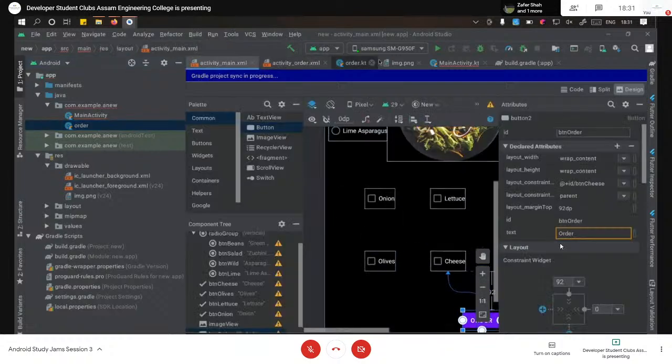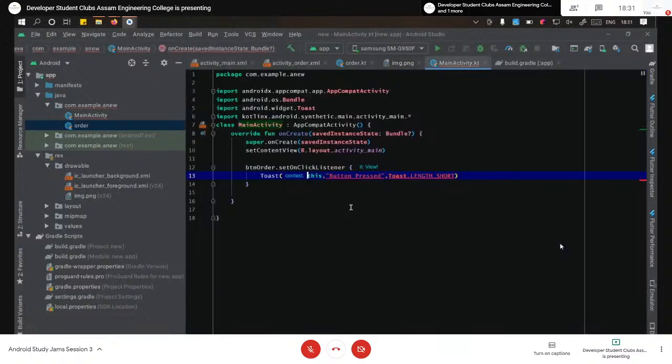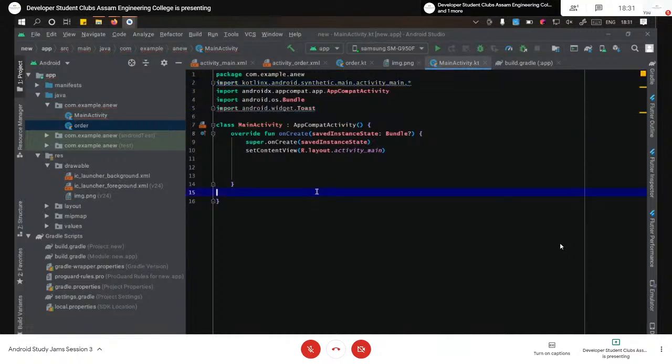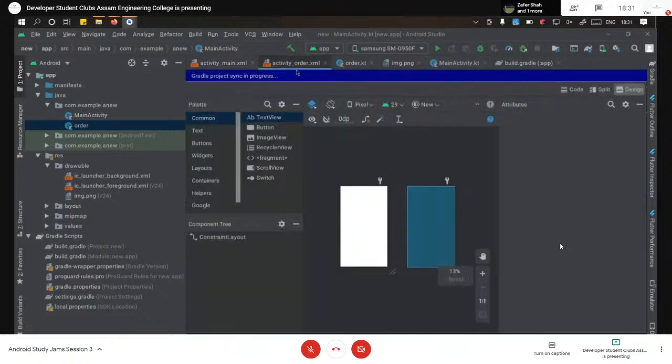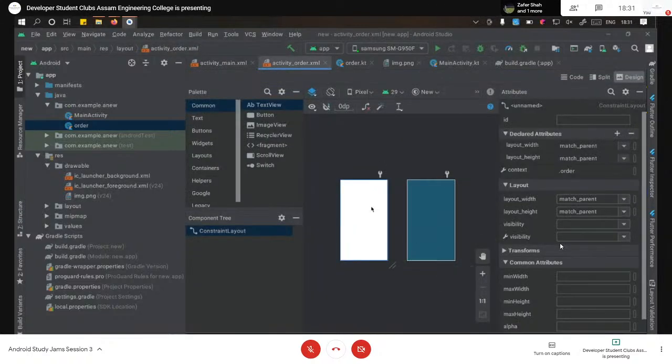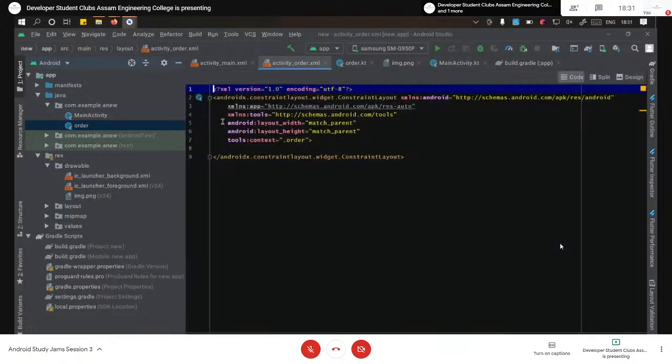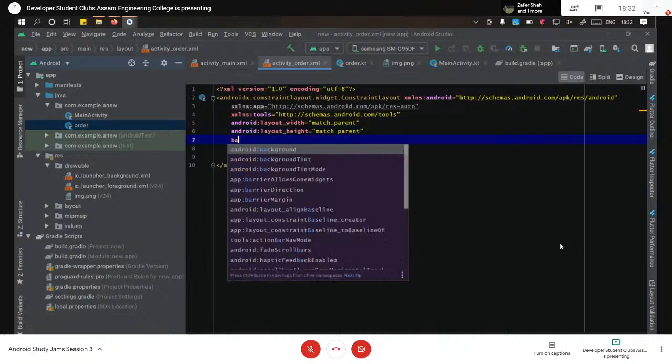No. So this is our second screen. This is basically empty now. First of all, let's change the background color back to black.